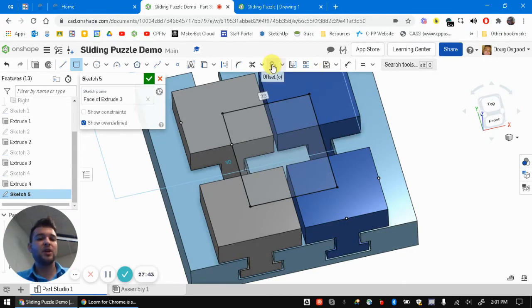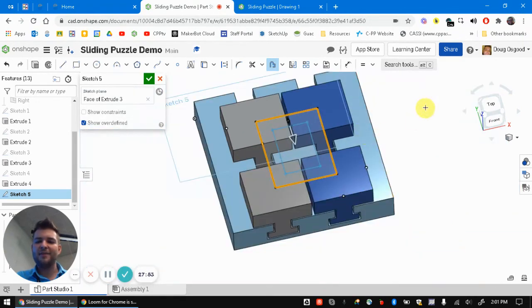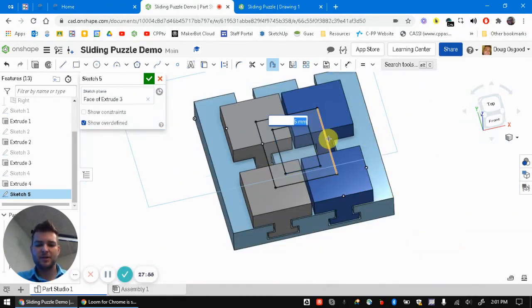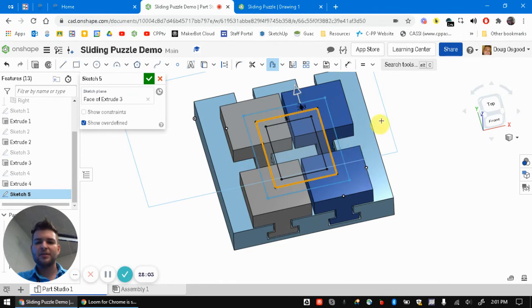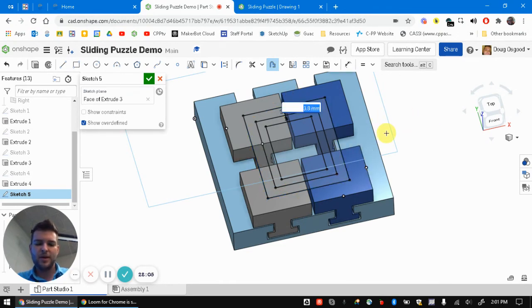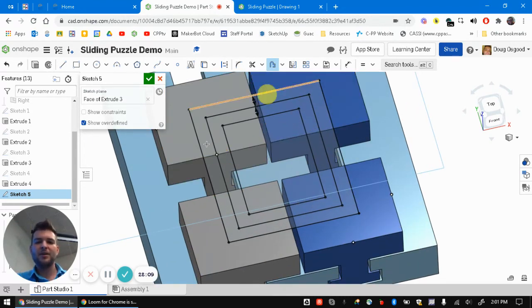All right. And then we can use our trusty offset tool to offset this square. And I'm going to pick all the sides. And why don't we just offset it instead of 5? I'm going to click over here to start the dimension there. Let's do 3 in, and then I'll click all the sides again. We're going to do 3 in the outward direction. So we'll click somewhere else and we'll do 3. So the total distance across that is 6. Now you have this extra line in the middle, but we're actually not going to worry about it for now.